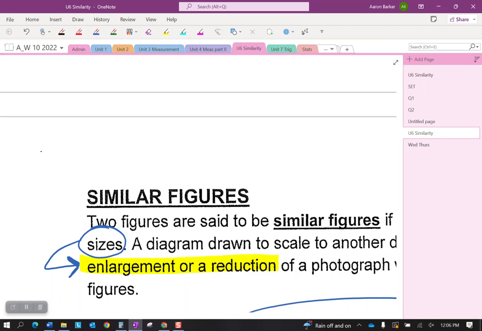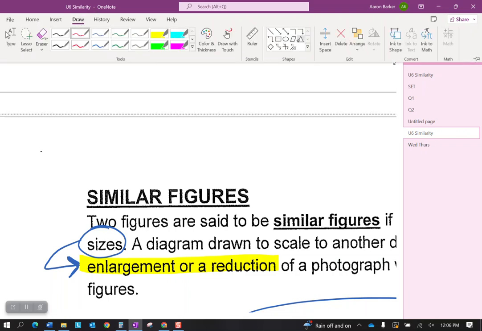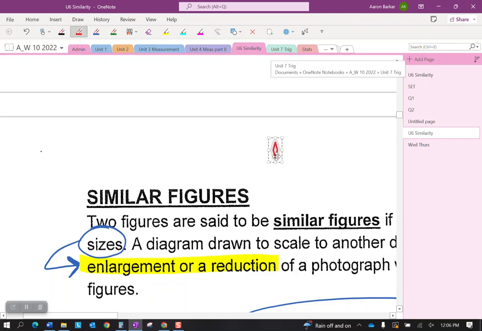Okay. So if you're looking at a shape, let's just see if I can draw one. This program is a little bit harder to do. Here we have a diamond. Okay. So if we copy that and then we paste it, the 2 diamonds now are congruent. That's the math word, means equal.